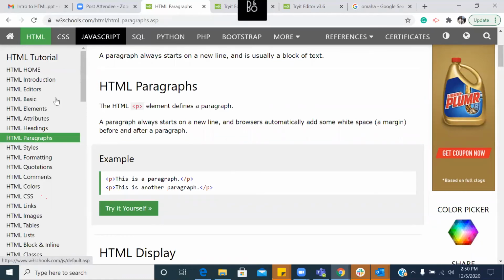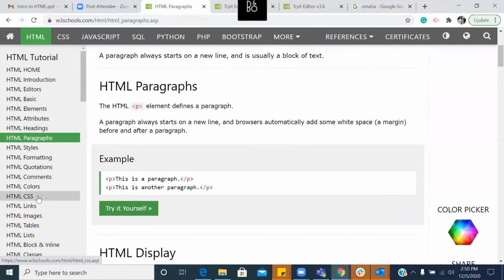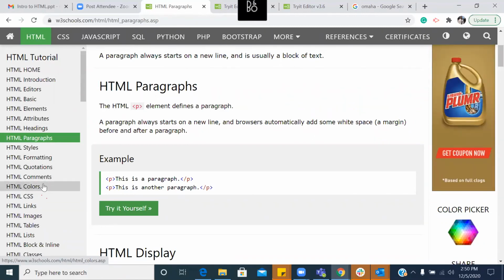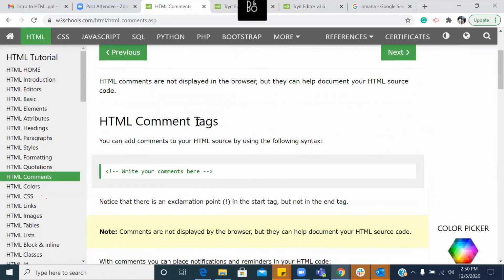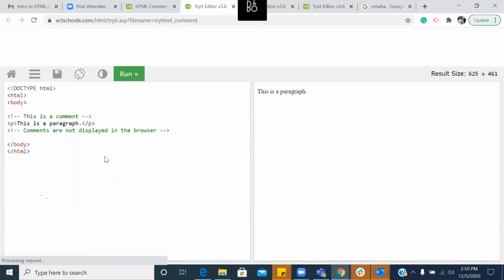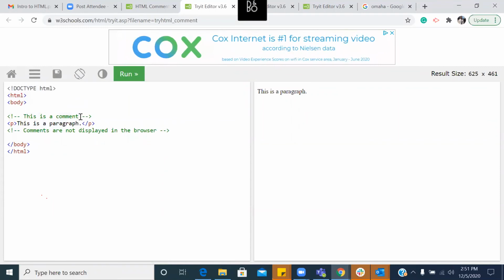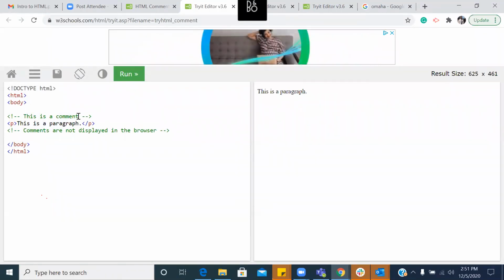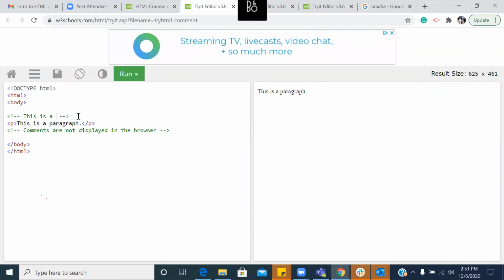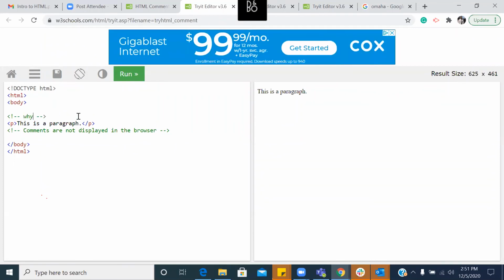We go to w3schools.com, we go to HTML, and we find HTML comments here. So click on HTML comment and click on try it yourself, as we talked about how we can practice. So this is a page here. For example, I'm writing code and I just wrote something. I just chose a different color for this paragraph, and I want to write a comment to myself about why I chose this paragraph.